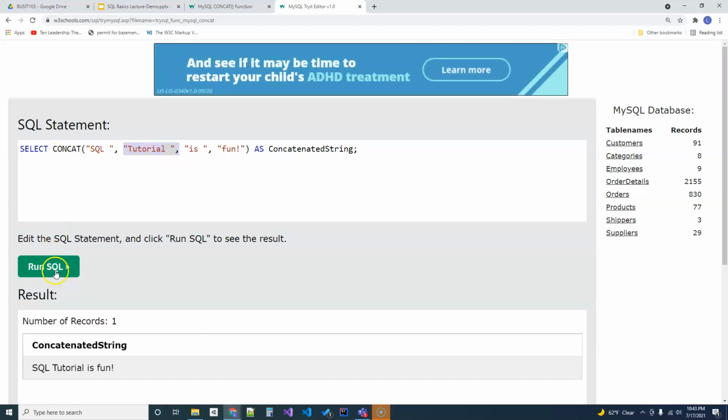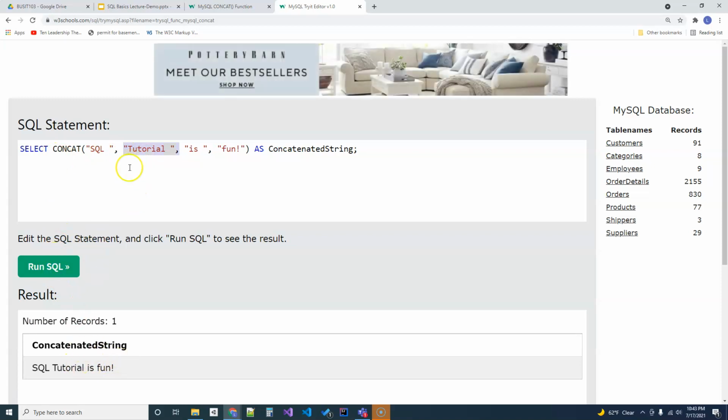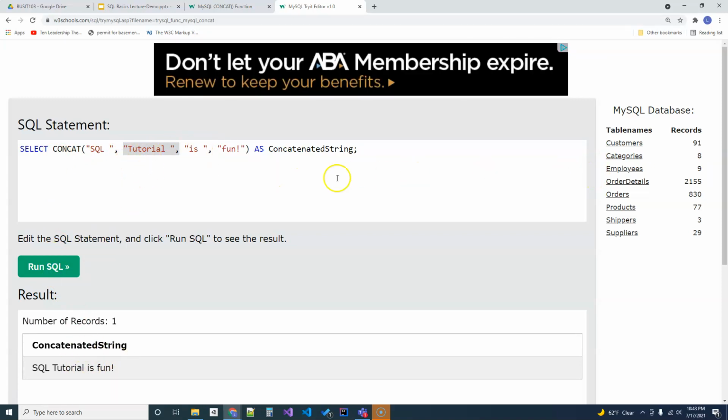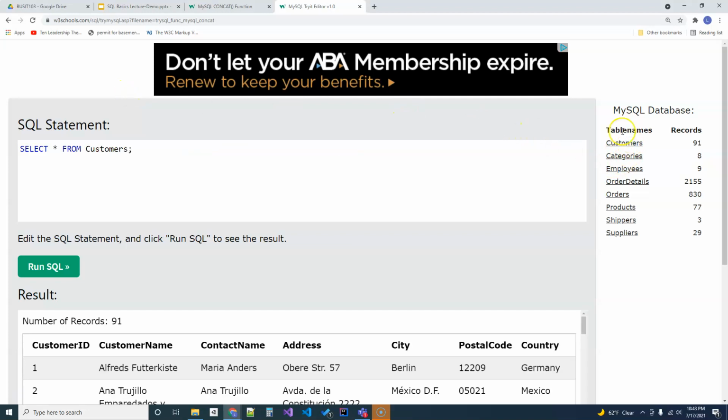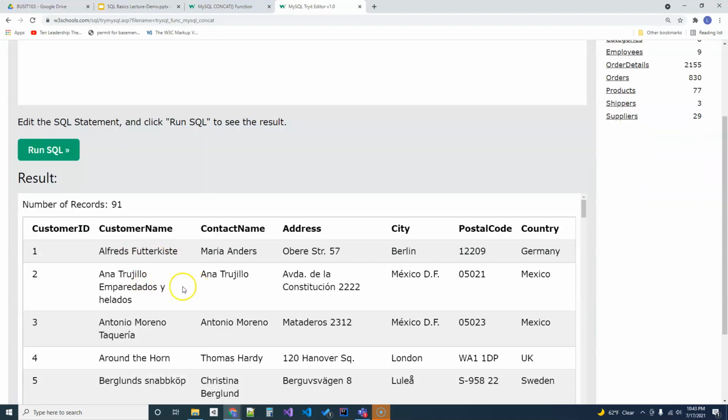Now this is just goofy. You can run it and see that it builds that text string, but let's do something that you would do with one of these tables. I'm going to do one that is for the city and the country, and that comes from the customers table. So let's click on the customer table from here, and it'll just type the select for me, and it will run it automatically so I can take a look.